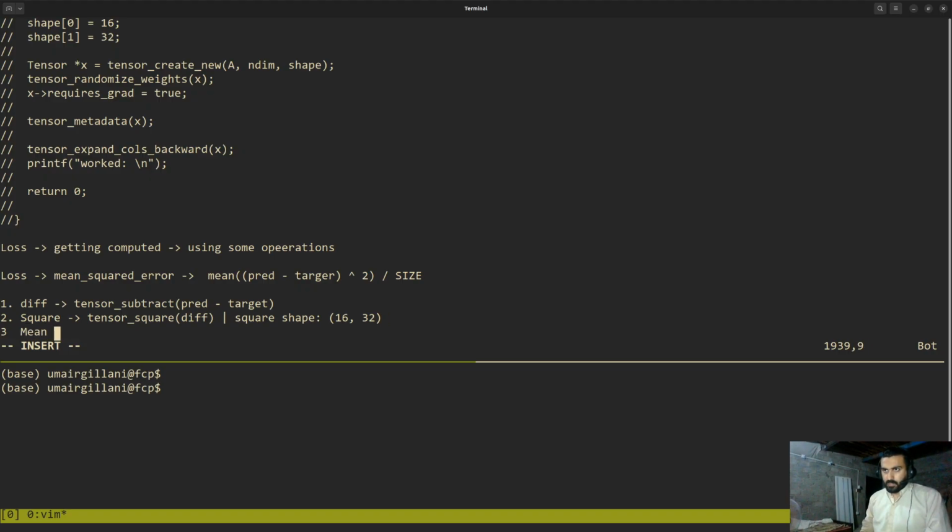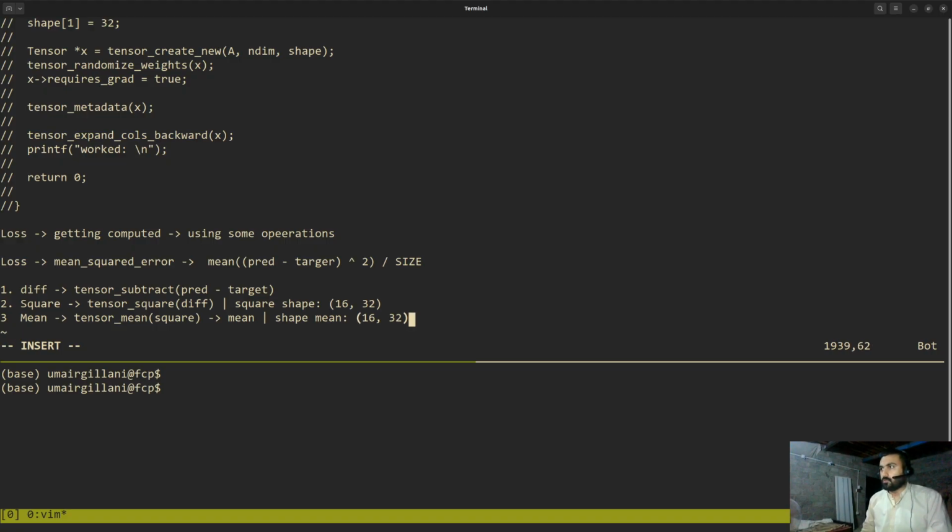And then we have mean. For tensor, we have a method called tensor mean. We pass in square here, and it gives us the mean. But here the thing is, what would the shape of the mean be? It takes the row-wise mean. Row-wise means that 16 by 32 will shrink down to 16 by 1.